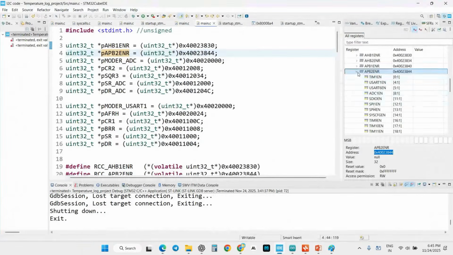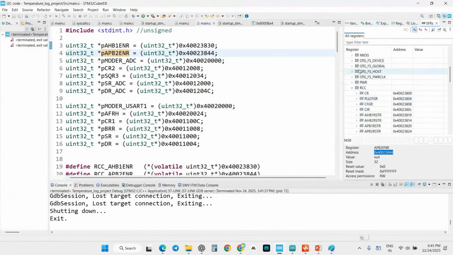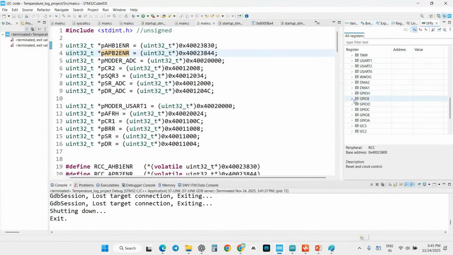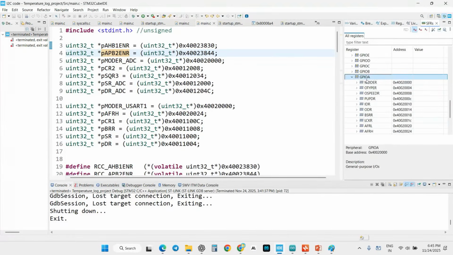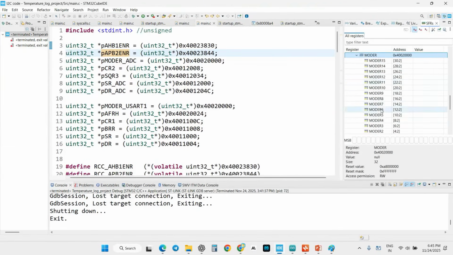Okay, so you can also get that mode register on here. You can see mode A, GPIO A and GPIO B. So ADC and UART we can use this. Timer we are going to use this. In this ADC and UART, you can see this mode register as presented here, but only the bit, that means the pin, is going to be changed.